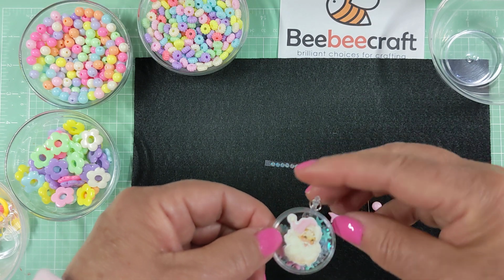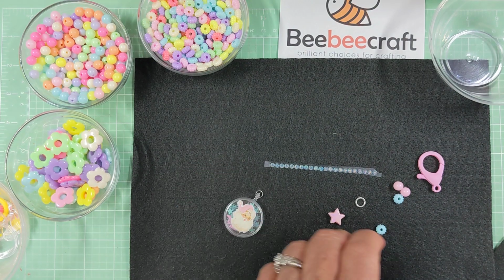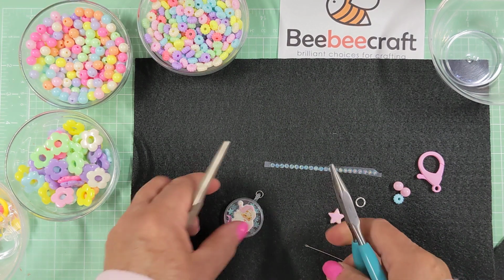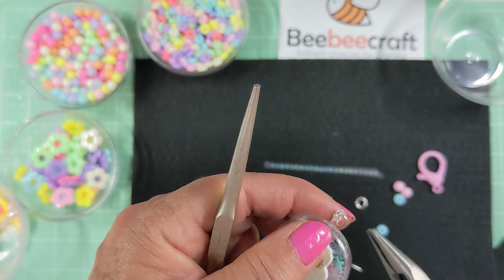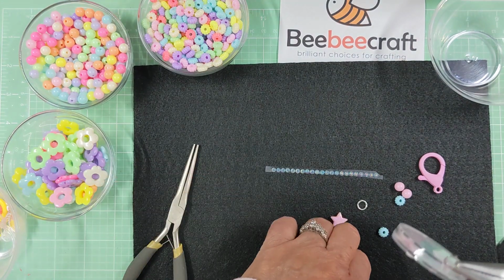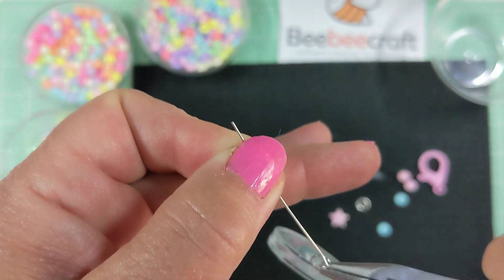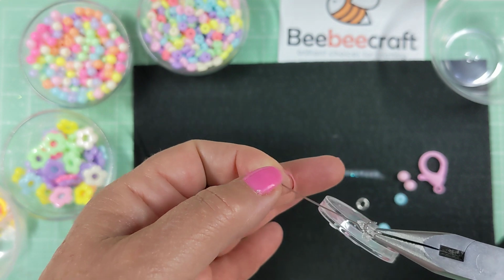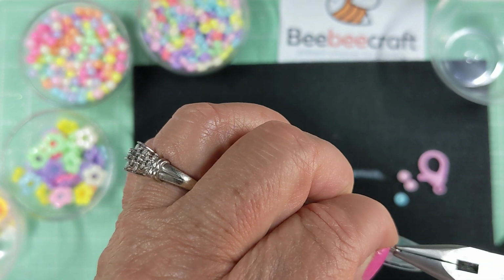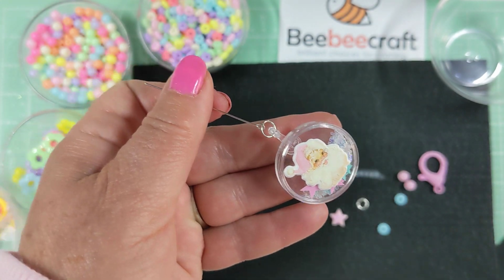So now that we have this part, we need to consider our beads. The first thing I'm going to do is grab my tools, and I think I'll use just this pair, and I need another something. I'm going to open this jump ring to start with. And again, you want to have a jump ring. I'm going to use my finger actually. And I'm going to add my eye pin onto that jump ring right here. Let's see if I can get that. And go ahead and close back the jump ring. I'm using my finger because these are so soft to close. Just want to make sure you have a good closure on there. Now you can see I have my eye pin attached.